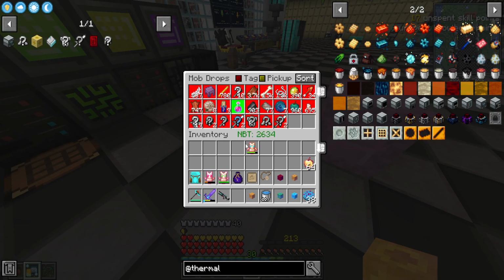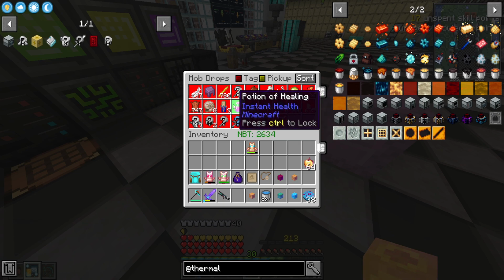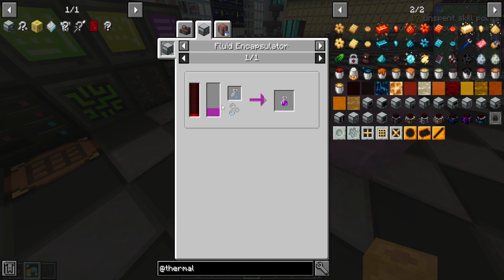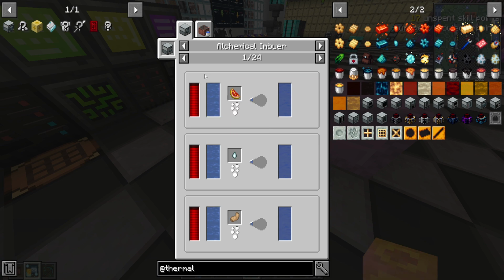Alright, I'll be honest. The reason why I unlocked this mod is because I wanted to automate health potions, because I've needed a lot of health potions now that we're doing those Valara altars. And you can actually automate the potion brewing process using a machine called a fluid encapsulator. You could fill bottles, and you could use the alchemical imbuer to make the potions just like the brewing stands, except it's way easier.